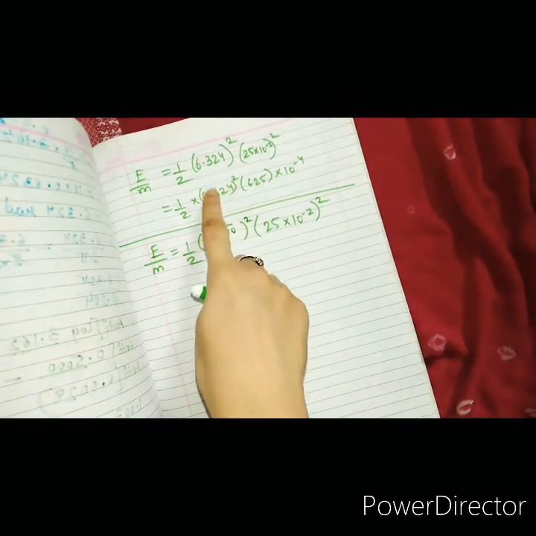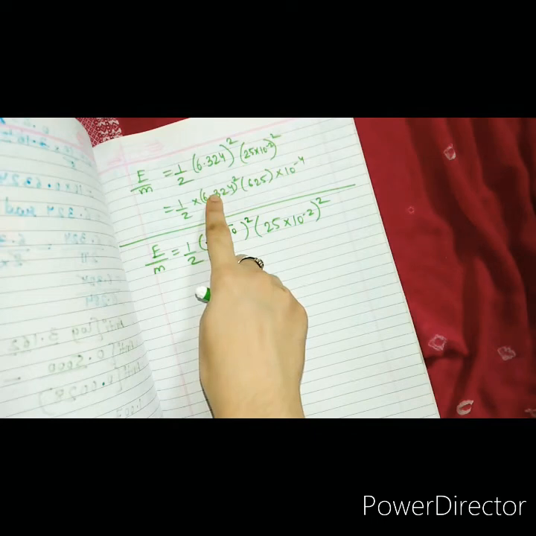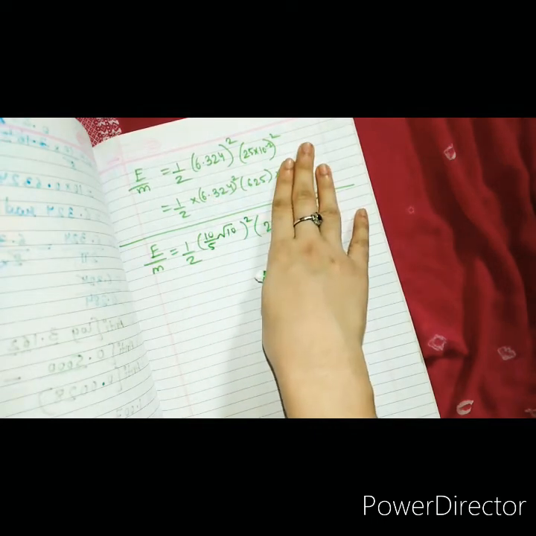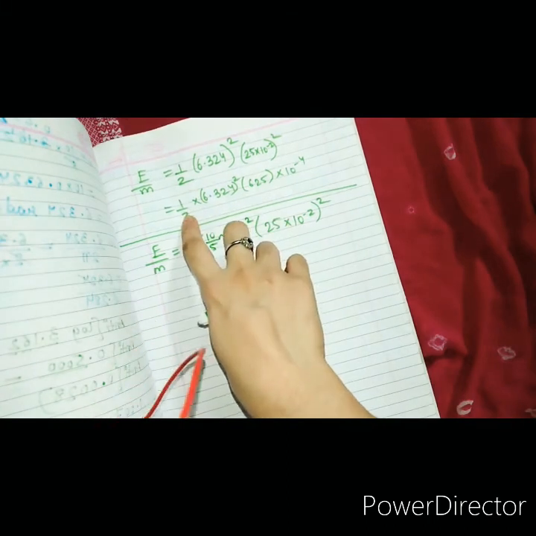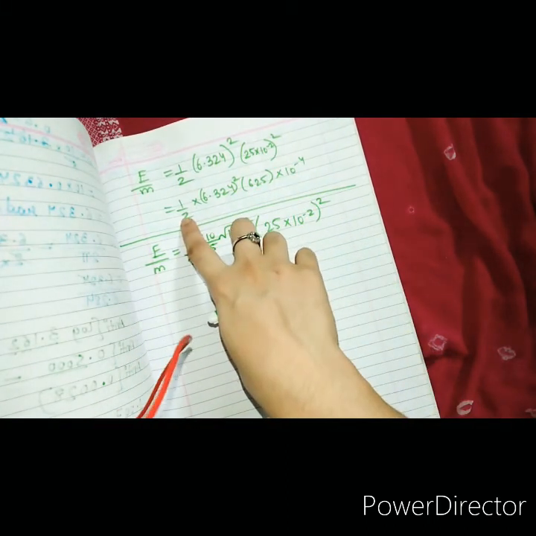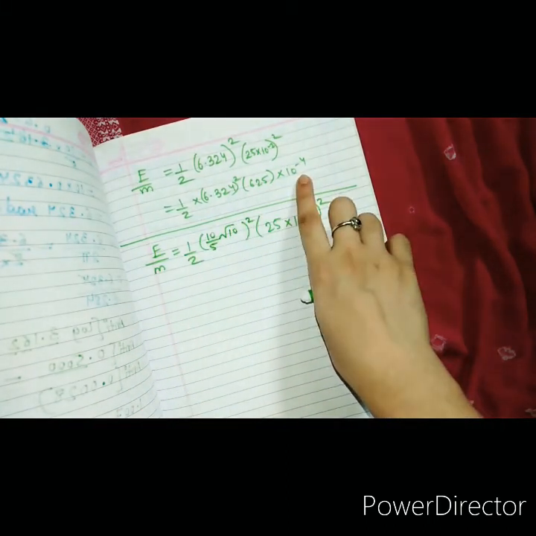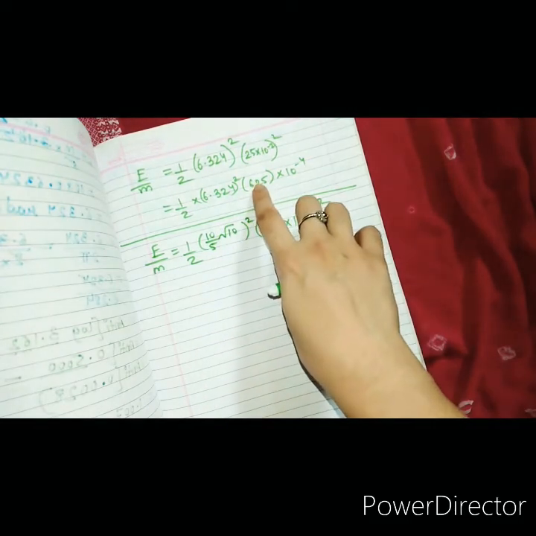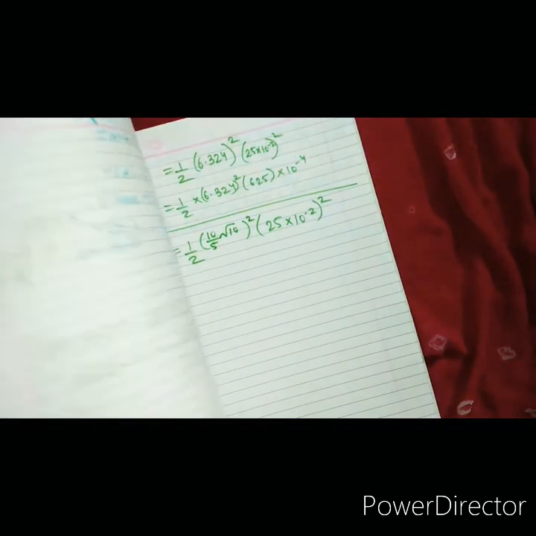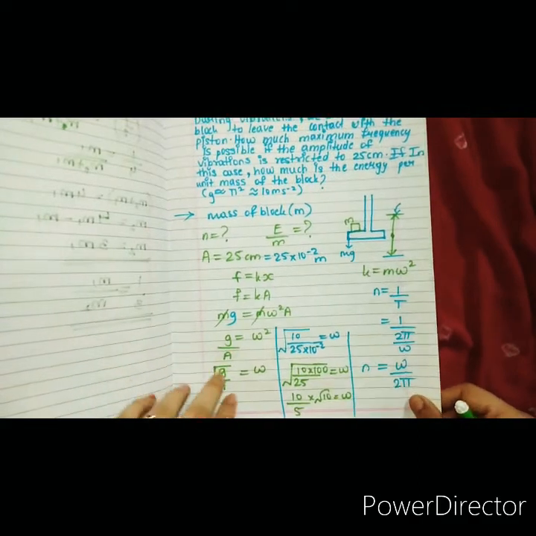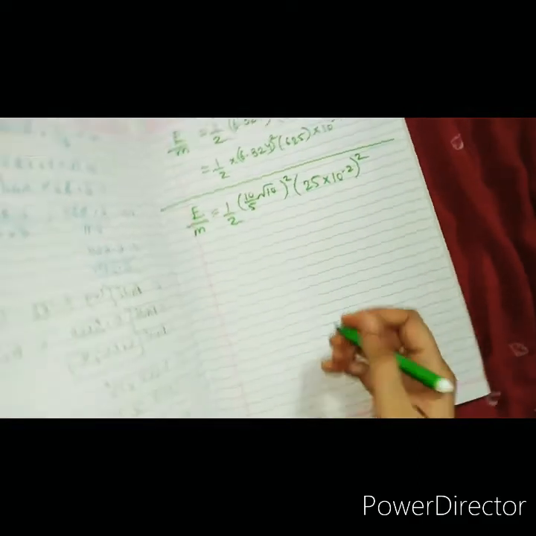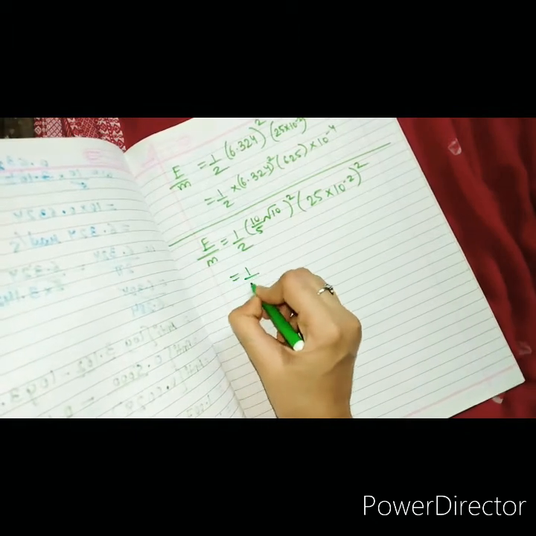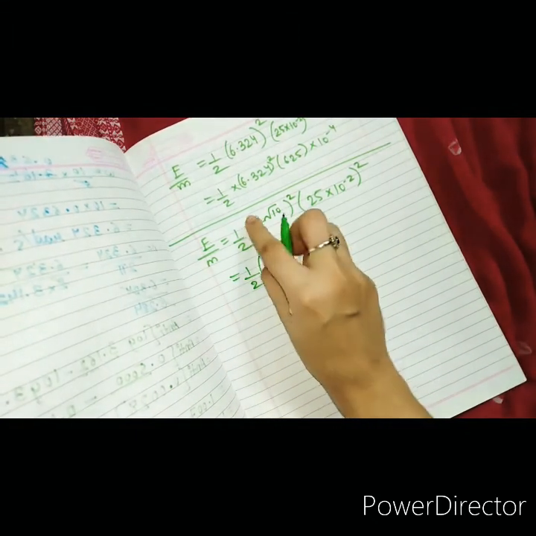Students, if you are finding it difficult, you can just apply log over here and you will get the answer. Let 10 raised to minus 4 be out of the log. You have to just apply log. This 2 is in the denominator, so this will become minus 2 and nothing else. Or instead of taking the value of omega, you can go to this step and take this form of omega, so that our calculation becomes easy.